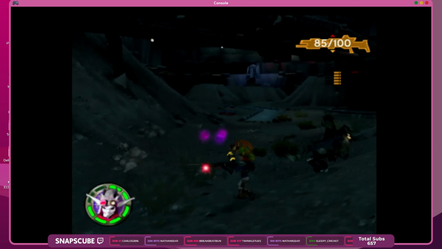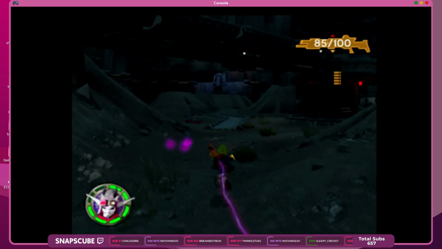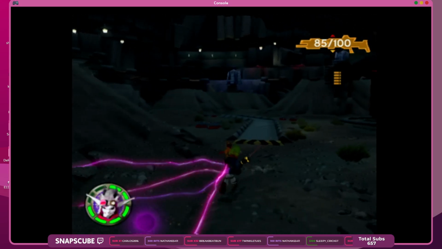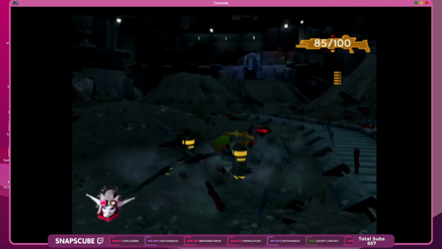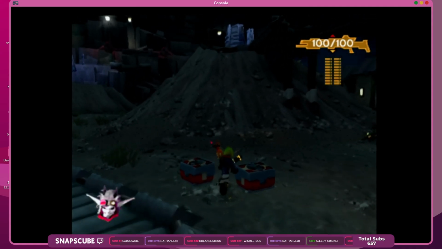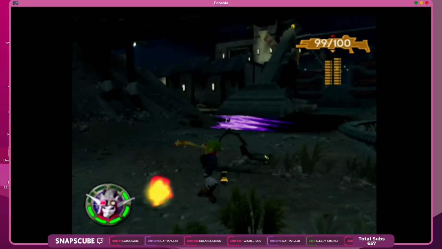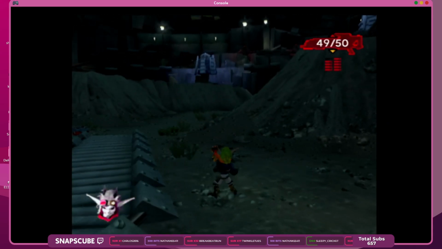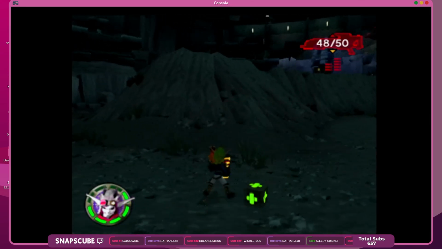This makes me want to play Jak and Daxter again. I'm thinking about it, and that would actually be really fun, just as a palate cleanser.